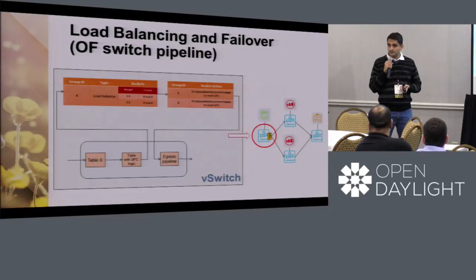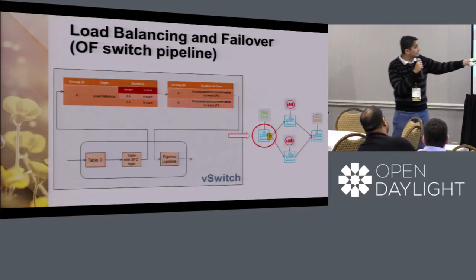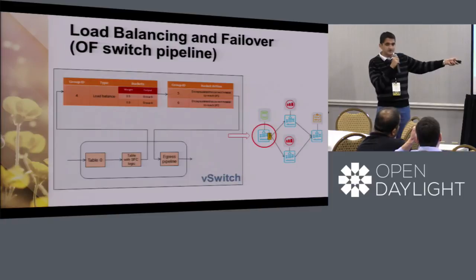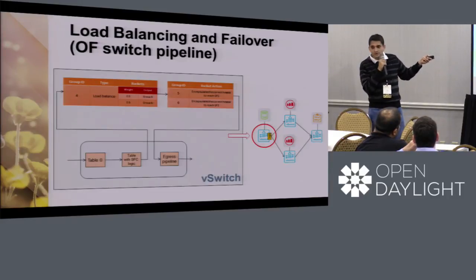SFFs that are programmed the same way, and if the packet for some reason gets to the other one, so you really need to have this as two distinct SPIs, I believe. The thing is at this point, say this table with SFC logic is forwarding based on service path ID and SPI. So out here, instead of directly pointing to a particular SF, it will point to a group instead, and that group splits the traffic across these two SFs.